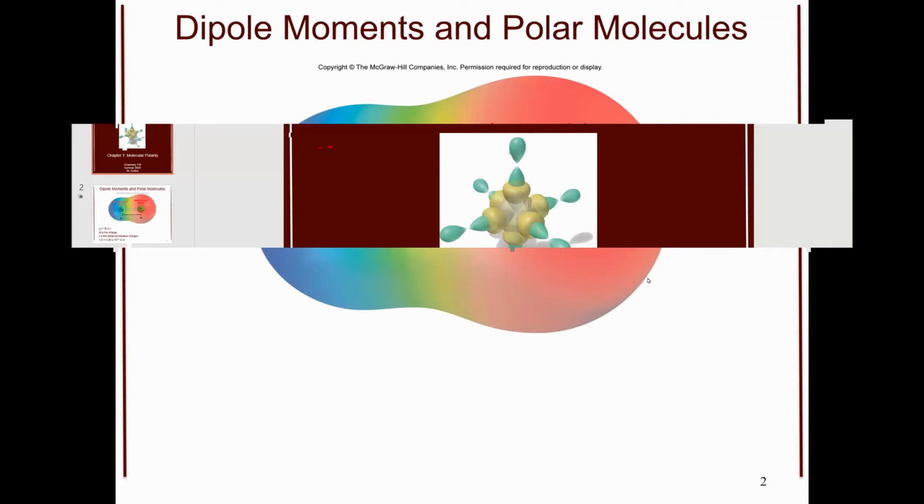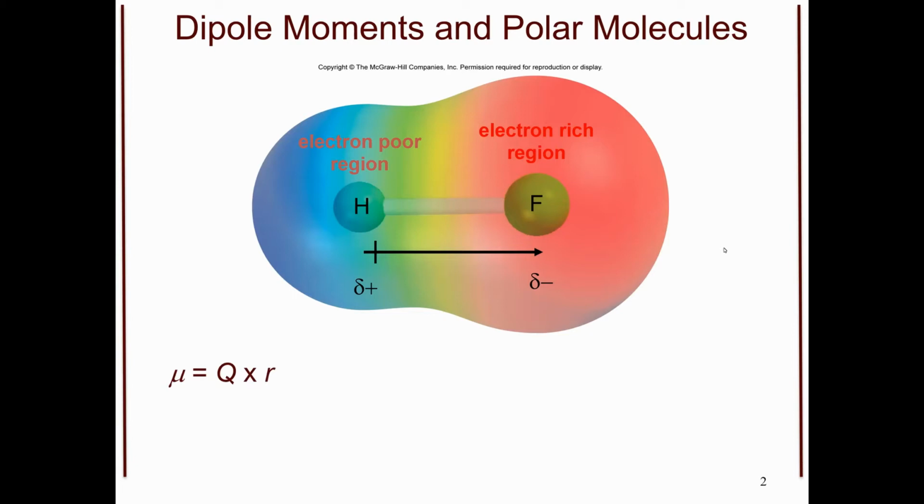Remember, when dealing with our polar molecules, we have an electron-rich region, which we color red, and our electron-poor region, which we historically color blue. These are done using electrostatic potential maps created by some very large and difficult calculus that we will not deal with in the course. However, we like to illustrate this using either the cross arrow notation or the dipole positive and dipole negative notation. Another way of looking at this is what we call the Debye moment or dipole moment.